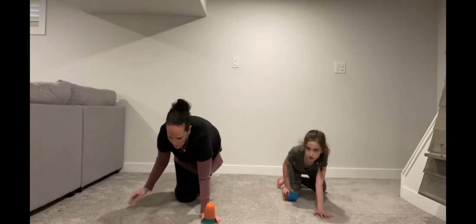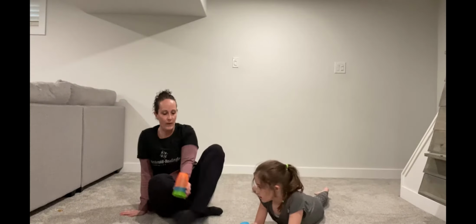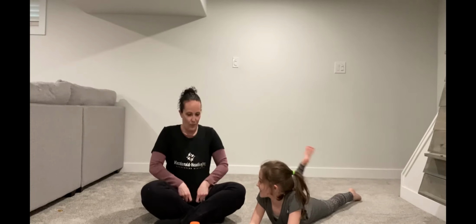We are going to take the cups that we have. McKenna, we're going to come move up so our friends can see us. And we are going to try something else with our cups. We are going to balance with our cups. We're going to start off easy.